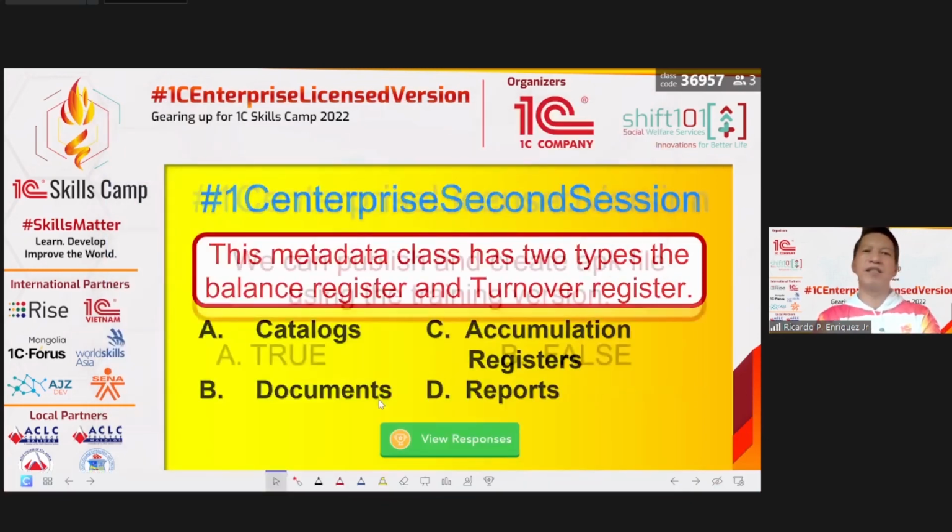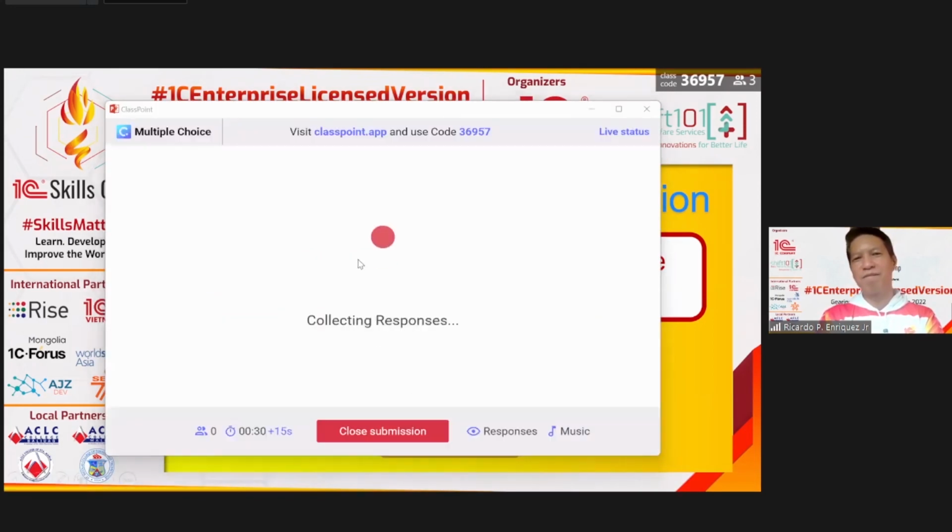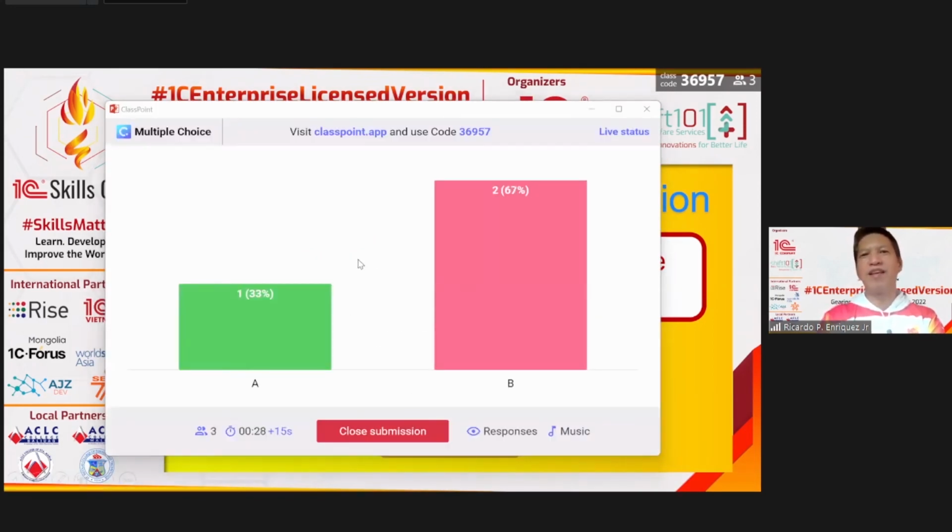Okay, next. We can publish and create an APK file using the training version. Is it A, true, or B, false? A or B? Cast your votes. And so we have A and B. So who got the correct answer? I will now close the submission since they all voted.